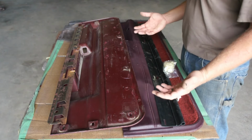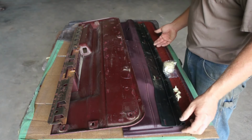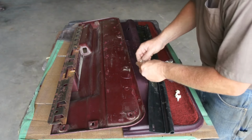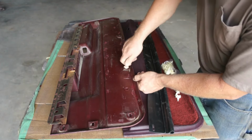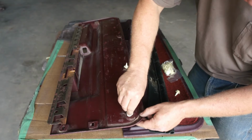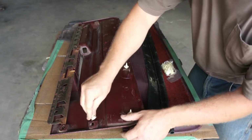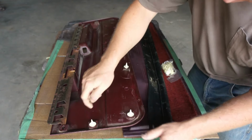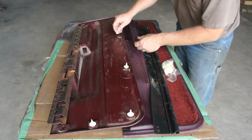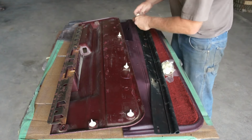You know, when you wash everything off before you start to work on it and you still got this much dust, what's even happening? I don't know. The dust of the ages. Anyway, I got a new little fastener kit and I got a new rubber seal set that goes on the bottom. On here.